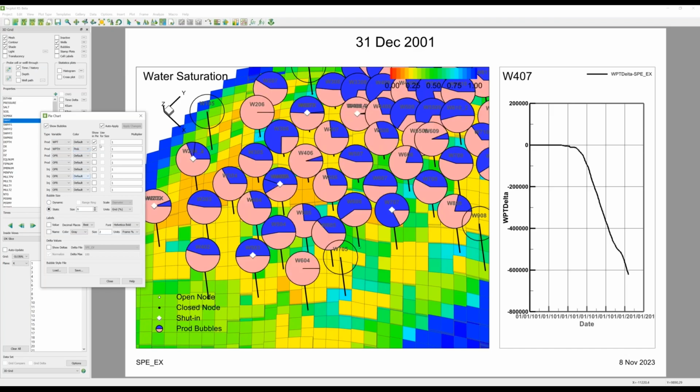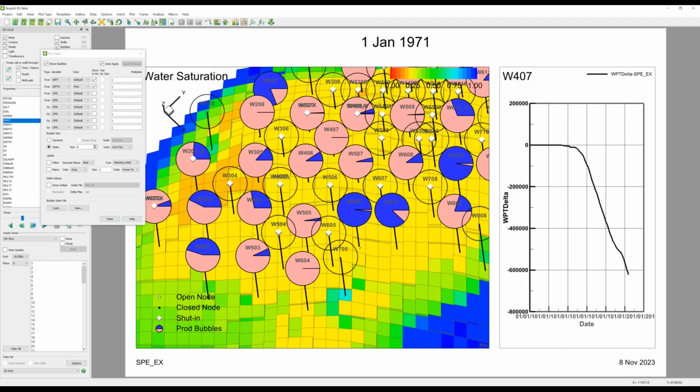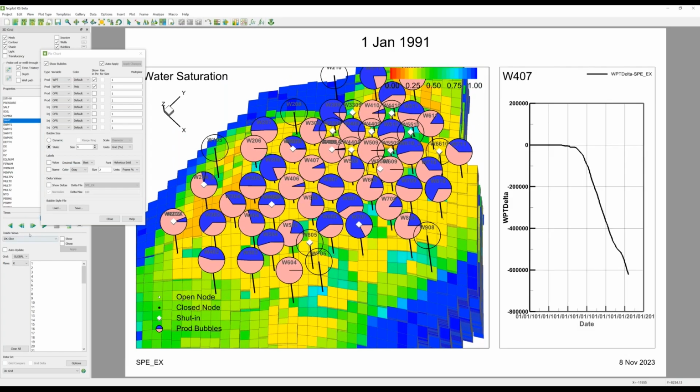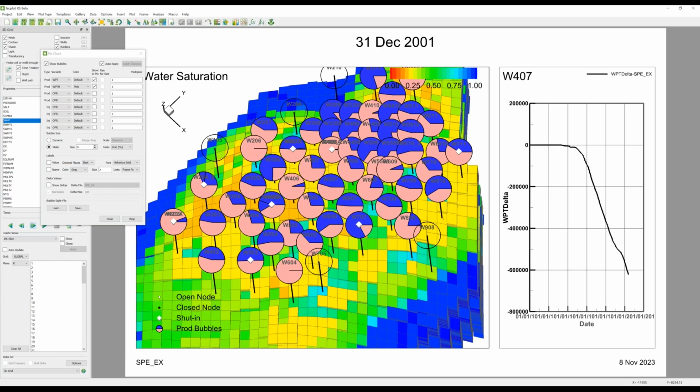To make the H variable stand out quite a bit, I'm going to assign the H variable to be pink. So now the visual way of looking at this is that an ideal bubble would be half pink, half blue, and that signifies a good history match. If the blue is dominating the bubble, that shows me it's overproducing. If the pink is dominating the bubble, it means it's underproducing. So I could really visually understand the history match in this type of view. And I could go through time steps and understand what's going on at a time step level. Typically, I just might want to look at the last time step, but I could look at any time step I want. And I could take this even to a third step here now.